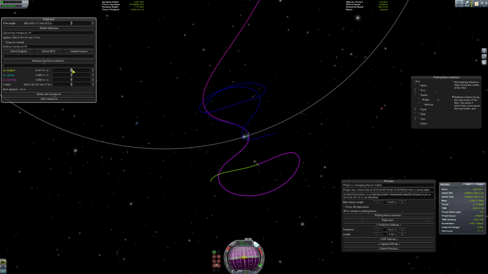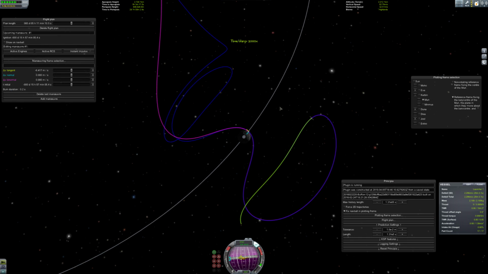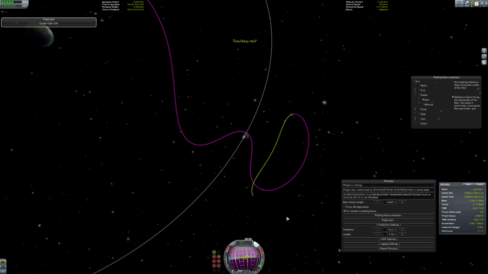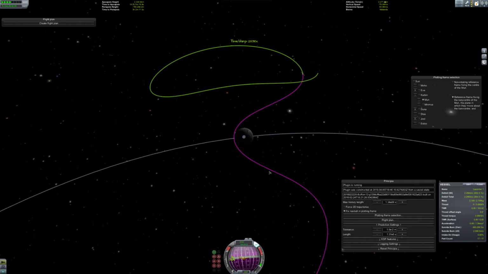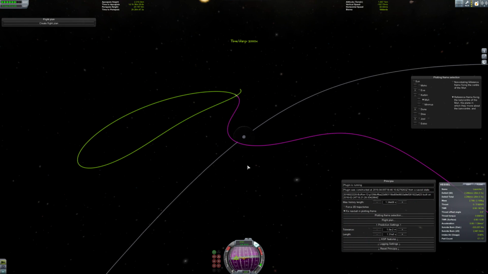A bit of fine-tuning. You can see how small adjustments I can do. It's less than 0.0001 meters per second that I need. It's such a low thrust that you can't really manage to do it perfectly with Kerbal Space Program engines and the limits of your keyboard and the reaction times.